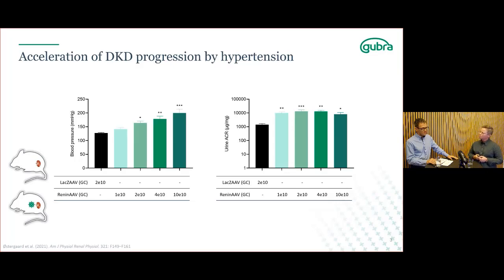So now, knowing that you tested different doses of the AAV renin construct, from what you know now, which dose would you go for? Yeah, so obviously we had to choose a dose. It's really nice with high blood pressure in this model, and this is what we aimed for. But we also wanted to aim for a blood pressure that was physiologically relevant. We also saw high mortality in some of the groups that had the higher doses of renin AAV. So we balanced all of these things out and decided to go with 2 times 10 to the 10th GC per mouse.